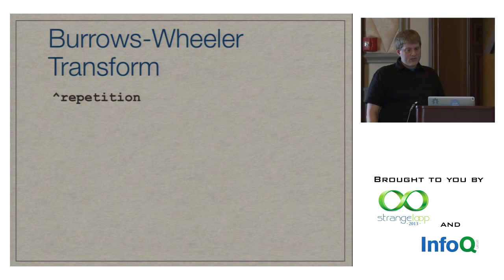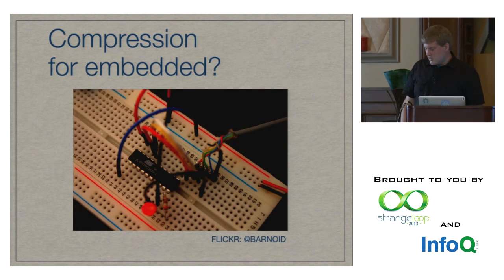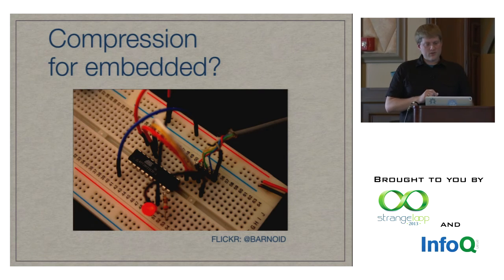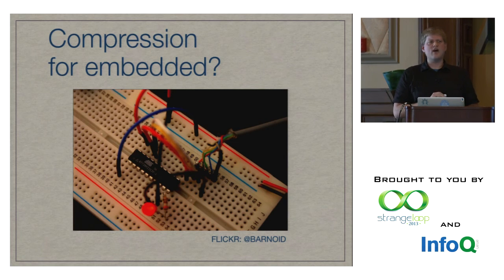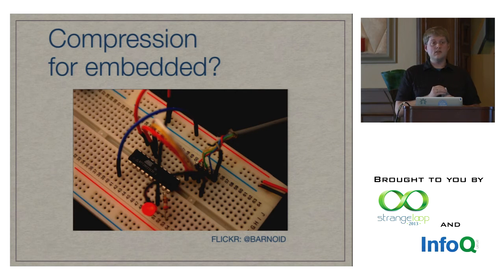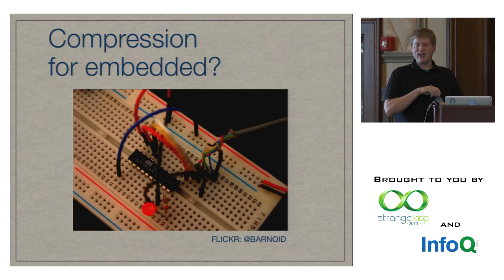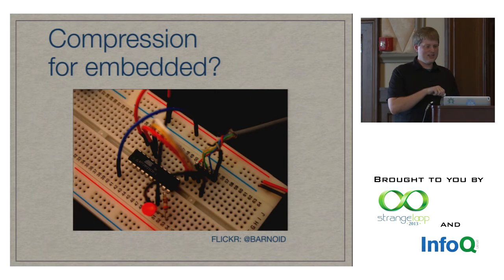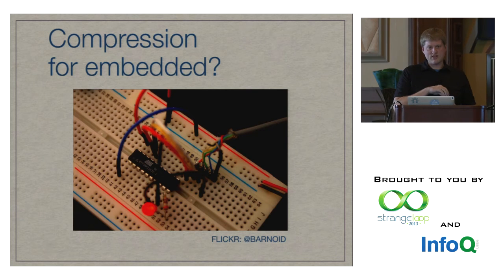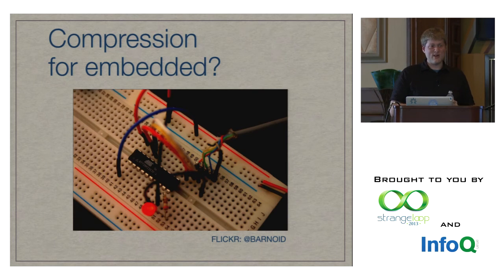And speaking of memory, recently I was working on an embedded project and I needed data compression for that. And before I get into that, how many of you have done any embedded work or Arduinos, stuff like that? Okay, keep your hands up. How many of you have ever run gzip on an Arduino? Yeah, exactly. Gzip assumes a minimum of 64K of memory for its hash table, and that's just completely out of the question. In a lot of embedded projects, you might have a few kilobytes of RAM, maybe 512 bytes, depending on what kind of chip you're on.